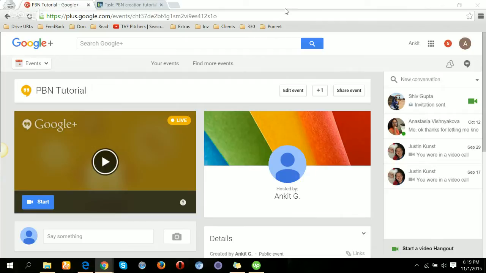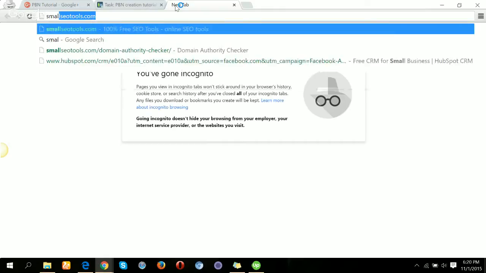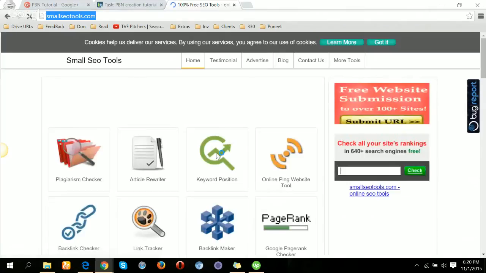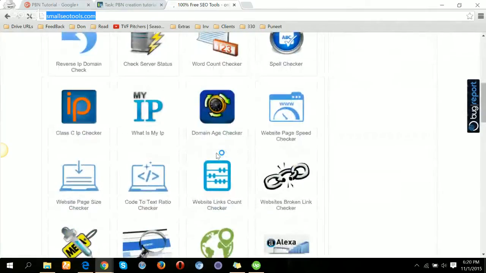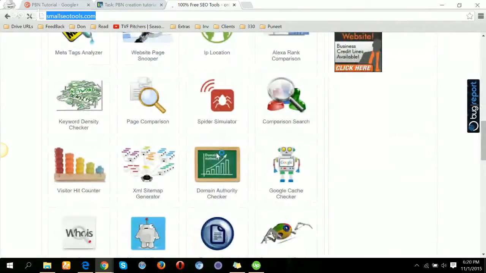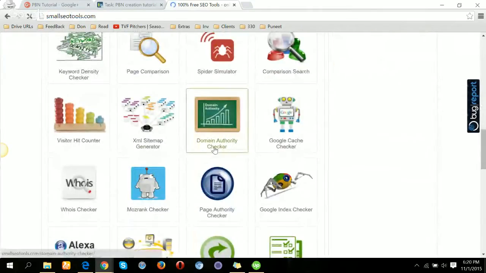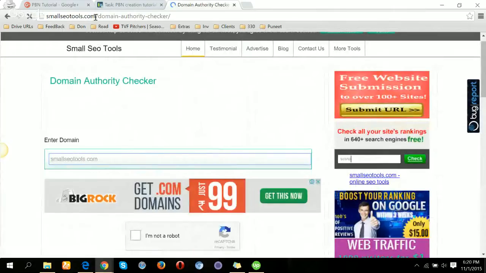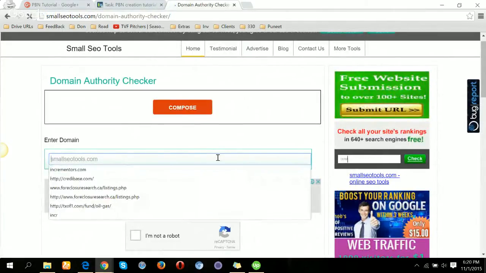If you are able to get a domain with a domain authority of 40 or say 50, that would be great. So to check domain authority, you can go to this good website, right? Here there are a lot of SEO tools which you can use from time to time, but since our task is to check the DA, all we need to do is just put the URL of the website in there and you can check it straight away.